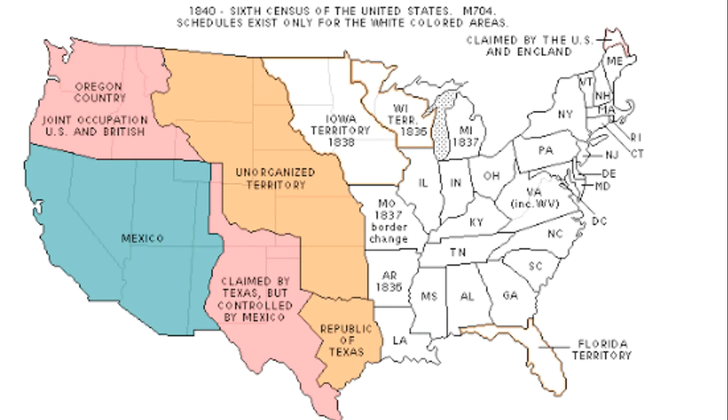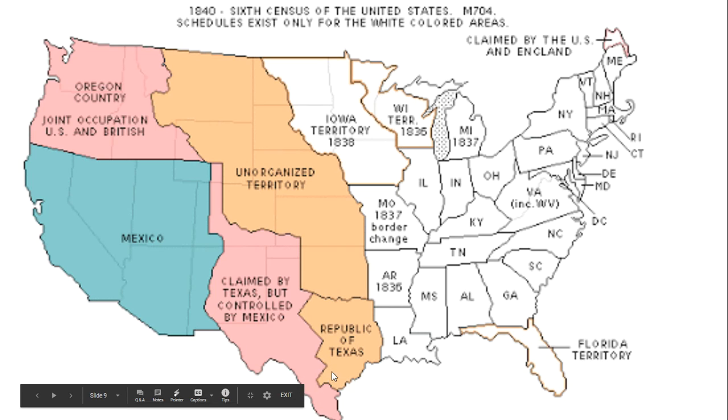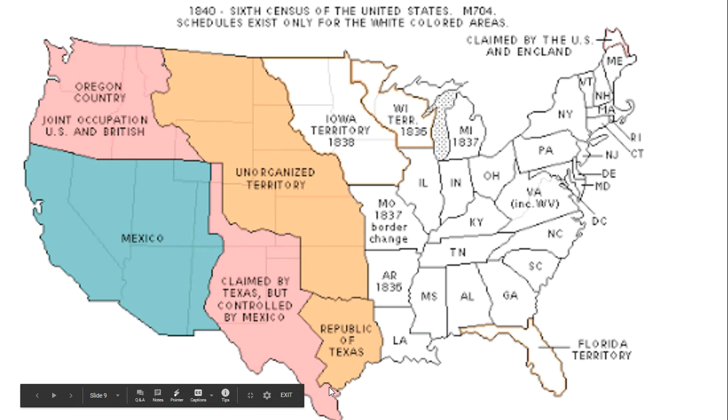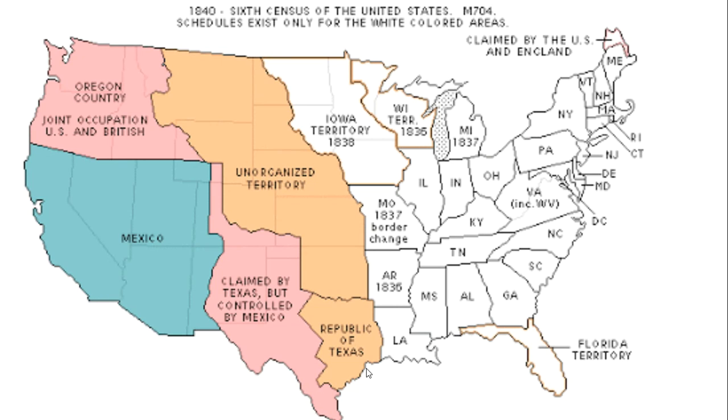We can see two rivers here that are going to become the point of contention, what causes conflict. The Nueces River is going to run right here, and this is where Mexico believes the border between the Republic of Texas and Mexico is. And then at the very, very bottom, we can see the Rio Grande River, which runs along Texas's southern border. And that's where the Texans believe that their southern border ends. And we'll see how this conflict plays out.